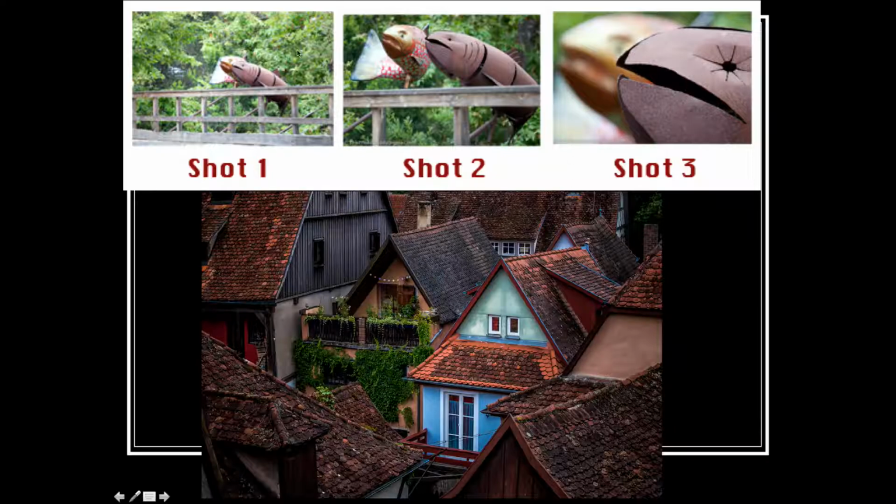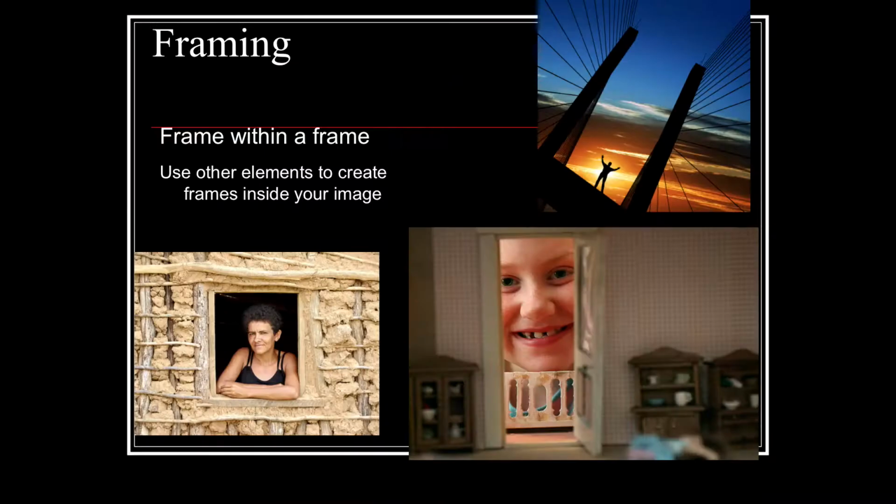Don't think that fill the frame means that you have to only pick one item. These houses, I would call these fill the frame. They've cut off the top of some of the houses, but the rooftops are the emphasis. That's what they were photographing. So they got as close as they possibly could. They couldn't fly closer, and this is as close as they could get. So sometimes filling the frame does not mean one tiny object.